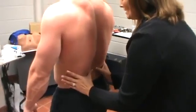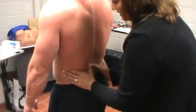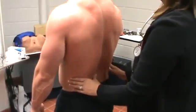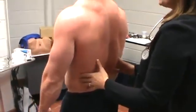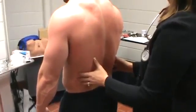So I'm going to put my hands at the base of your back, and I'm going to pinch up just a little bit of skin, and what I want you to do is take a deep breath for me. Okay, and let it out. Very good. They both fall at the same time. If you had a collapsed lung, or a pneumothorax, one of these would not rise at the same rate as the other one.